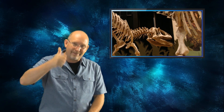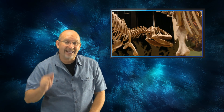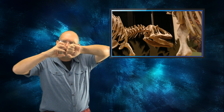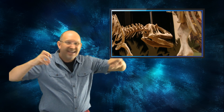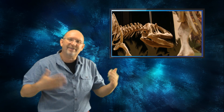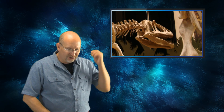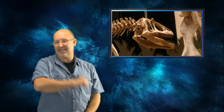Number two, a scavenger doesn't need equipment you'd otherwise need for hunting. In other words, you don't need recurved teeth — they only serve the purpose that when you bite into a living animal pulling away, it drives the teeth deeper to rip out a bigger chunk. Recurved teeth are of no value if what you're eating is already dead. You don't need to inflict injury; you want to pull off little pieces. So recurved teeth don't make sense for a scavenger. Since Saurophaganax had recurved teeth and couldn't travel vast distances, he is not a scavenger — but that's my guess.